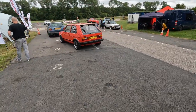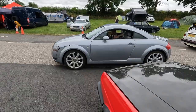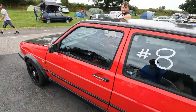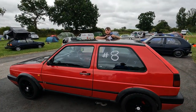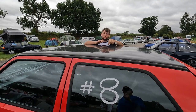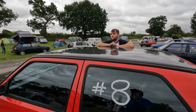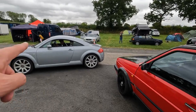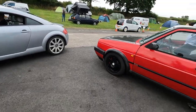Then we've got this Mark I lining up. That's a really cool looking Mark II there. And out with a TT today. This and this there. And this as well, yeah? What's in this? 1820 valve. Yeah. It's got rods in it. IHR W34 turbo running about 306 bhp. Got a Quaife ST. More than anything, just trying to put the power down today. Nice. So which is quicker, this or the TT round the track? Well, we'll find out when we get the times later. It'll be interesting to see.